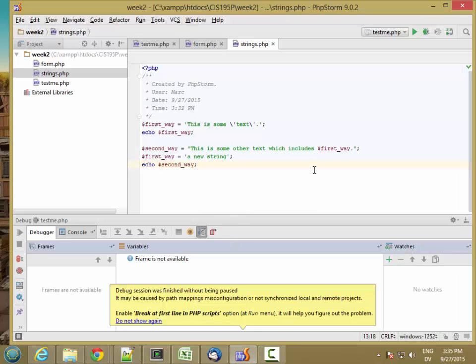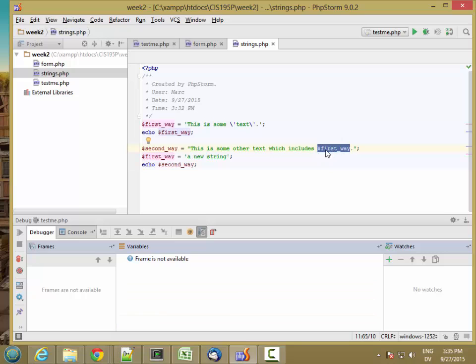So what's going on is that as soon as this string is hit by PHP, whatever value first way has is inserted into the string before it's stored in second way. So as far as second way is concerned, this is just a piece of text that says this is some other text which includes this is some text.